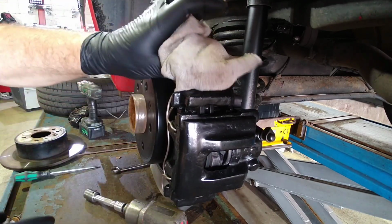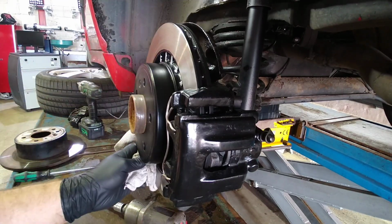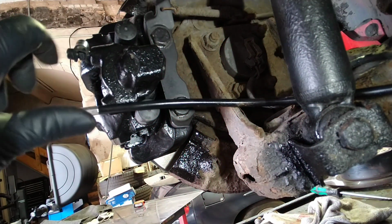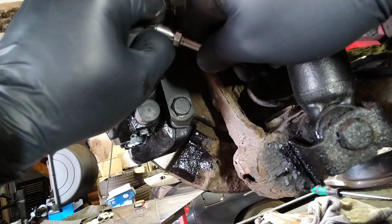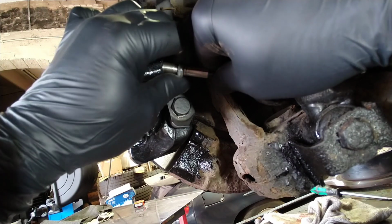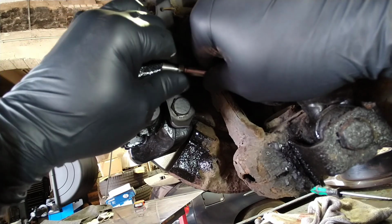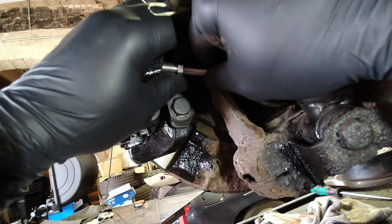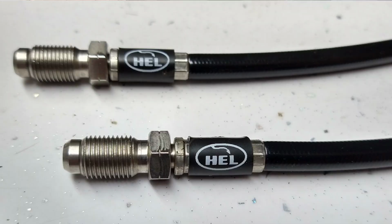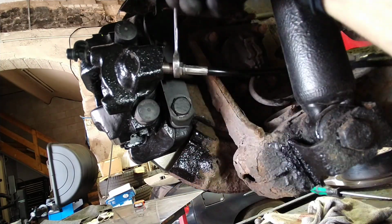Right, so the next step will be to get the hydraulic brake line connected. This is the last stage of it, so I'm going to attempt to wind this in here now. Get it started gently in there. I'm begging it to start, I'm willing it to. I think it has started. Just to be sure though, I'll give it a wriggle. Right, I think that's started, so with an open-ended 11mm spanner, just very carefully wind it in.